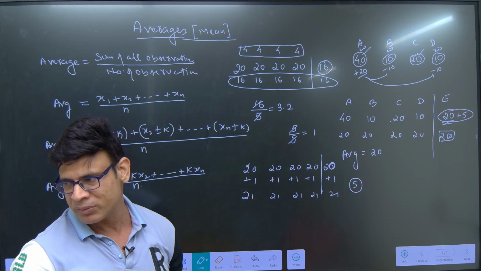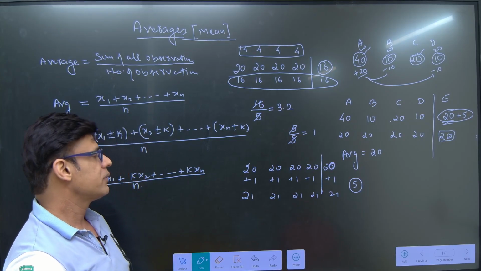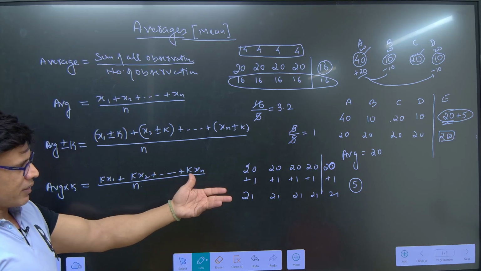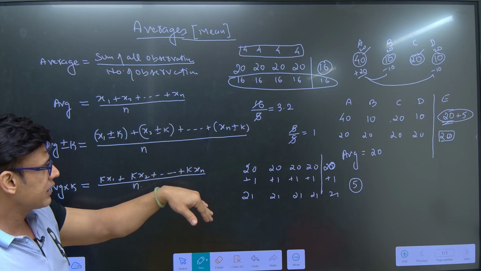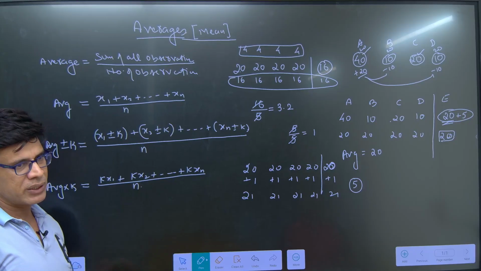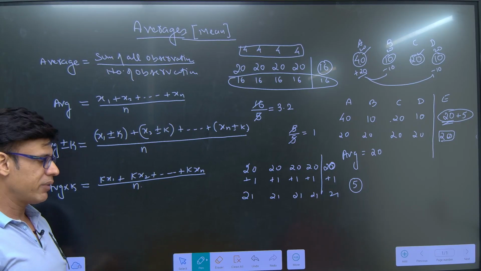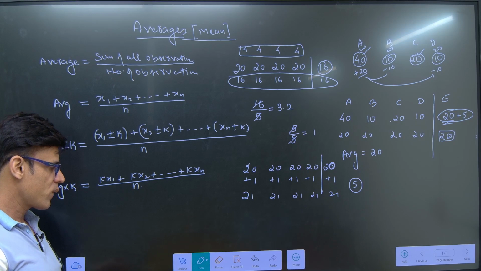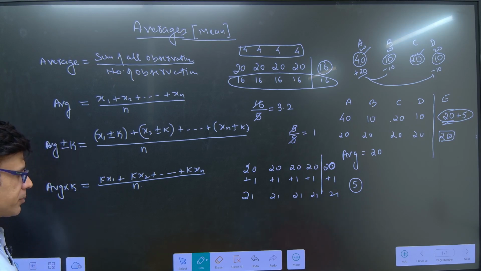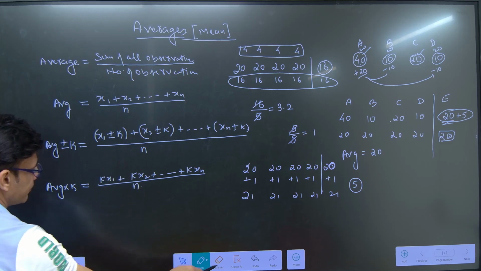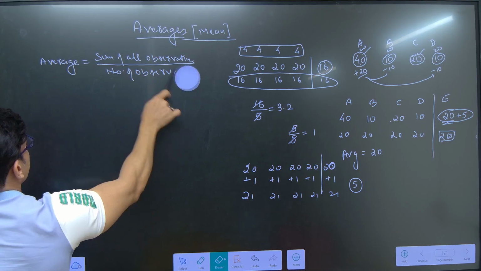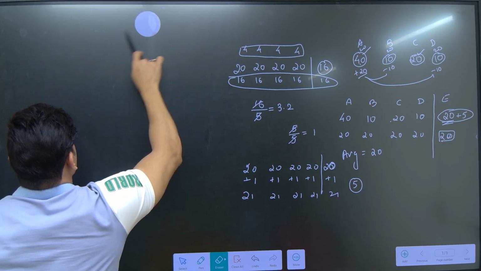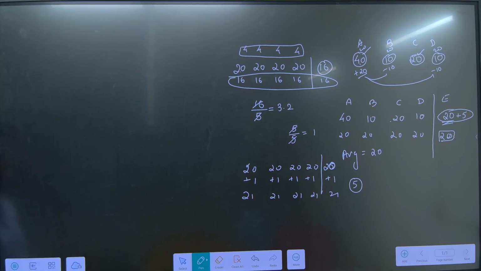Replace chocolate with marks or something, right? So when someone is coming with extra, the average will increase. If someone is coming with less than the average, then the average will decrease. If someone is coming with the same as the average, it will not change. Clear? This part is clear? Okay. Any doubt in this? You noted this down? Okay. The average and weighted average. Weighted average बहुत काम आता है तुम्हारा, बहुत ज्यादा ही काम आएगा कभी कभी.